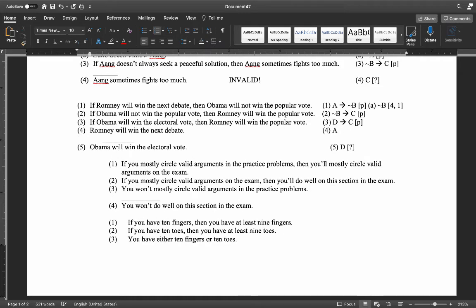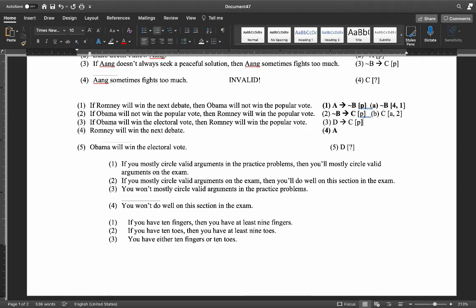And I'm just going to bold 1 and bold 4 to remind myself that I've used them. Now I have that B is wrong. Well, I know B being wrong tells me C is true. So I'm going to conclude that C is true because I know here B is wrong. And I know here that B being wrong tells me C is true. And that was a conclusion from my little a and number 2.